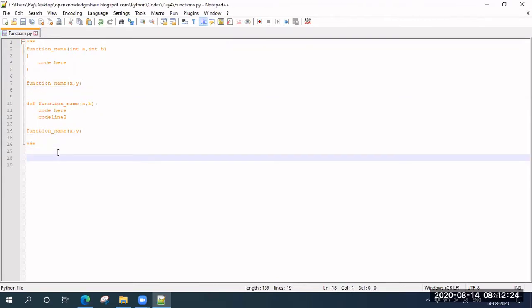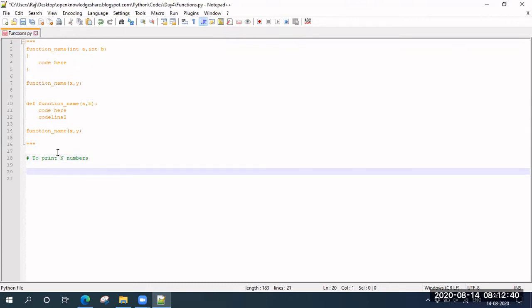Let's see it with an example. Let's write a program to print n numbers, not 10 numbers. Let's give this function a name which is related to that function, instead of a generic name like function1, function2.